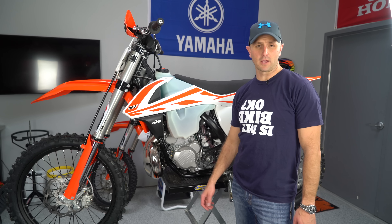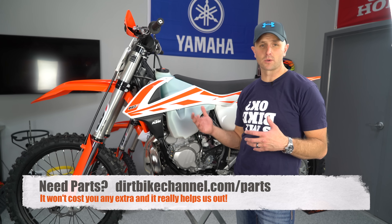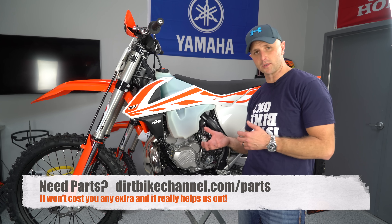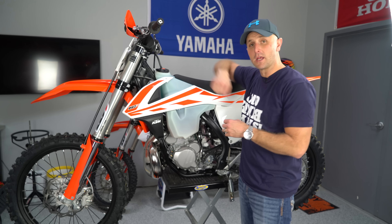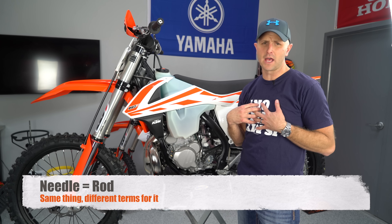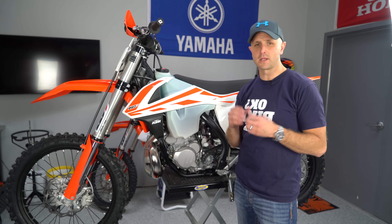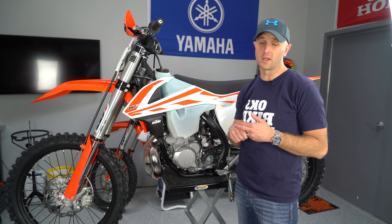If you're working with an EFI bike like a four-stroke you probably won't need to do this, but if you're working with an older four-stroke or any two-stroke, you're going to have to look at your carburetor and see what jets are inside. You don't have to take it off — just loosen everything and swivel it towards you. You can generally get your idle jet and main jet out, and check what's in there. I'm going to have to lean mine out for my altitude. Write it down, check the manuals, figure out where you need to go from there.